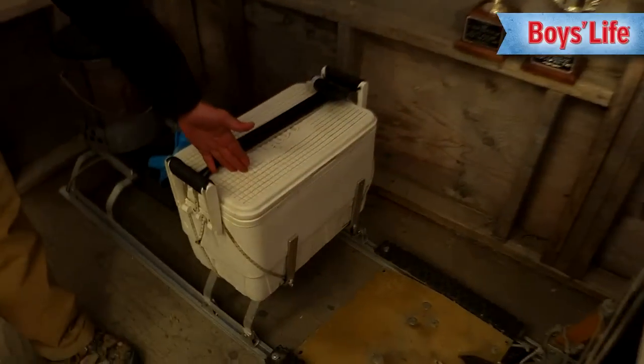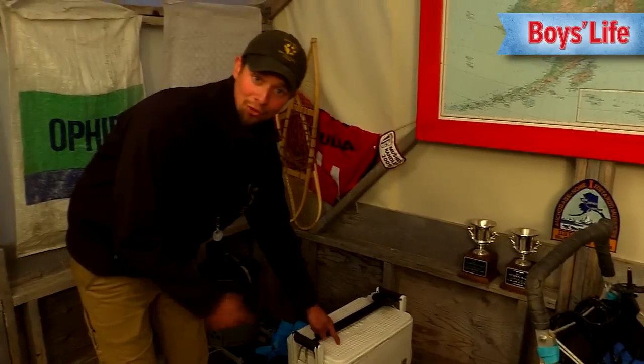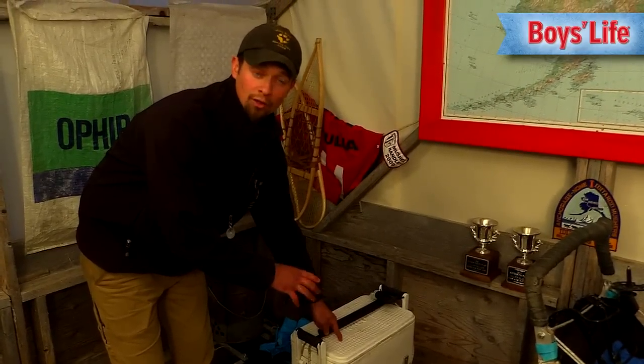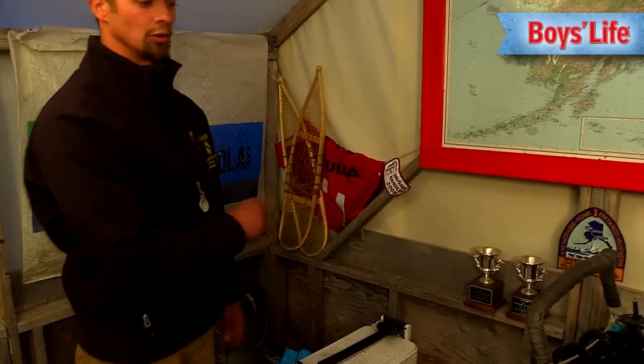That way I can take a break and efficiently take care of the dogs while they're resting. So the seat is a cooler. I can put the dog's food in there while they're running. I've got some food soaking with water and I can go feed them two hours down the trail. So it's a very important part — your seat is also your cooler.